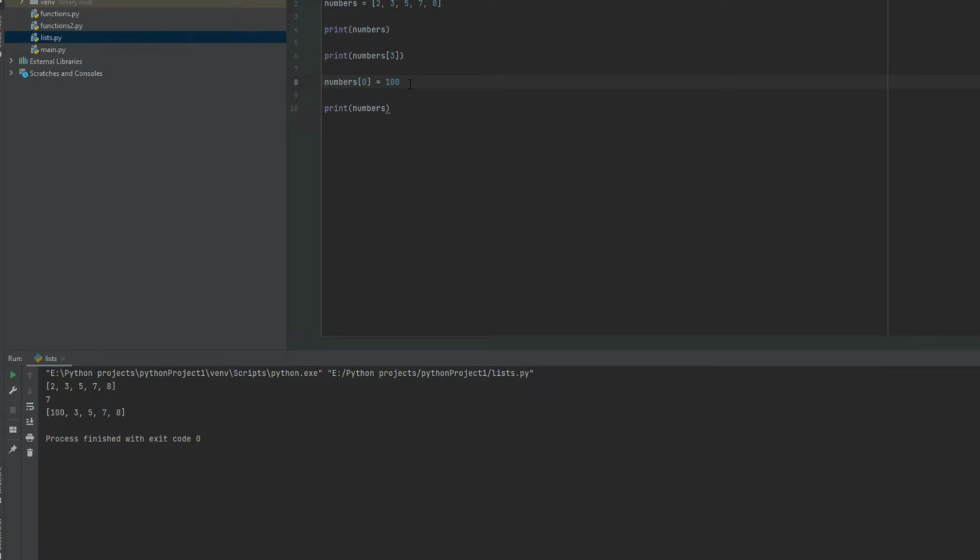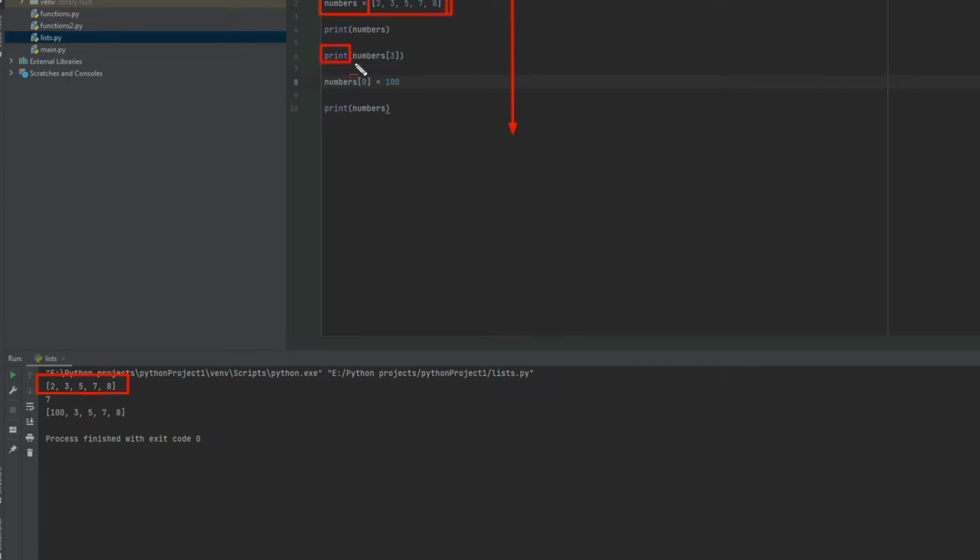In our video with variables, you remember how Python executes what you write from top to bottom. So first, when we assign our list to the variable numbers, we defined what's inside our list. And of course, Python code starts from line number 1. Then we print what's inside our list, and this is what we get, okay?